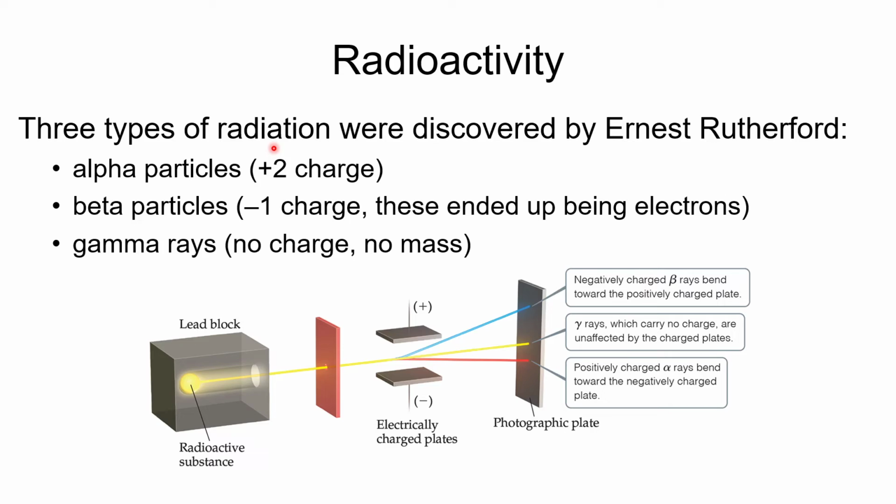And then also gamma radiation. Gamma radiation is a massless radiation. It has no charge and no mass. It is electromagnetic radiation, so it is different. And it is possible to have more than one of these happen at the same time with a given particle, but Rutherford was very interested in studying these alpha particles. So again, alpha particles, they're heavy compared to electrons, and they have a positive 2 charge. So he said, let's take some of these alpha particles and we'll shoot stuff with it, pretty much.